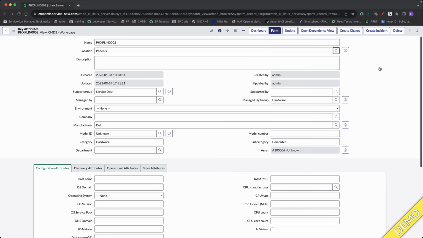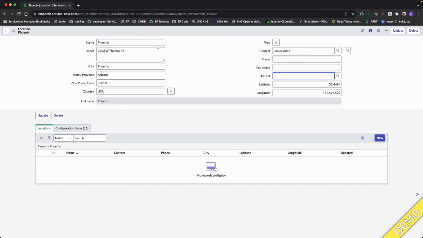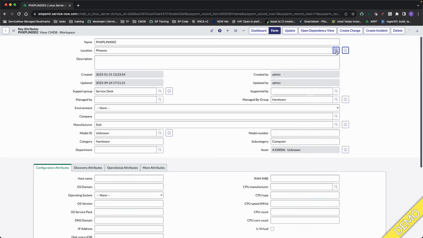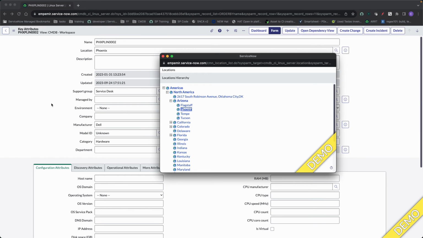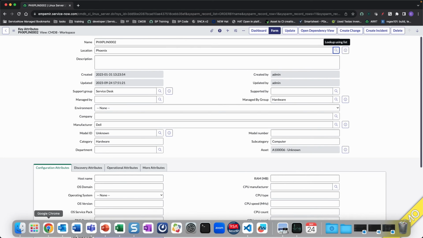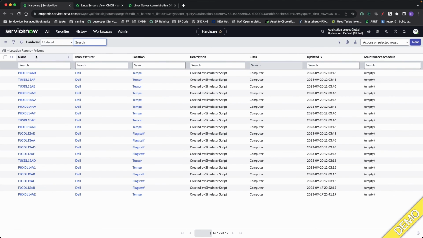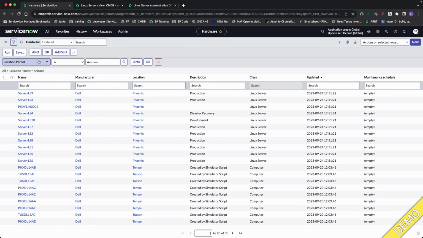And to do that, we're going to do it very simple. We're going to look at the record from here. We're going to open the record. And we notice that Phoenix has no parent because it's at the root, right? And we want it to be part of Arizona. We're going to do a quick update. Back at our CI, now we can actually look at the hierarchy again. And Phoenix is in Arizona. And let's go back into our list view. So now running this query, we have 30 CIs, but we know this is still not the right result for our previous use case.